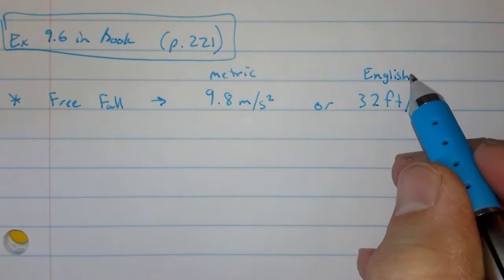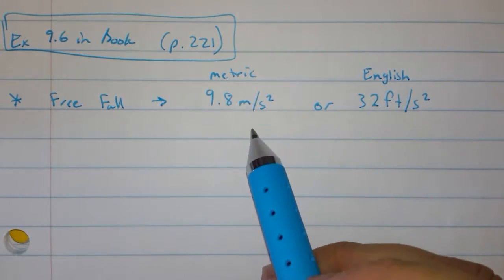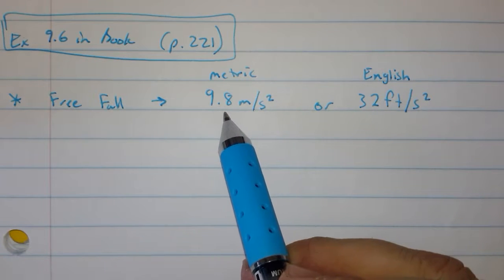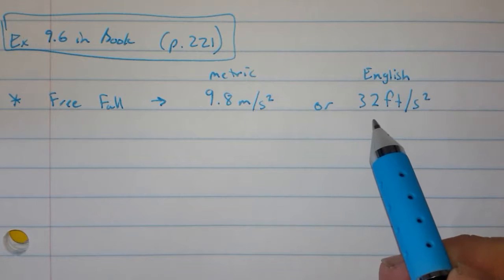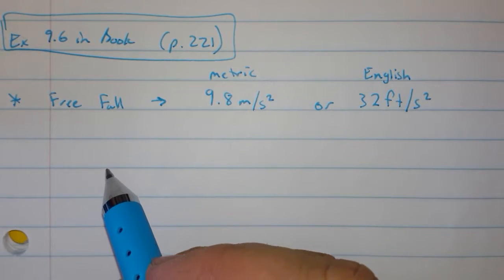We're very stubborn in the United States. We like to keep our English, even though metric tends to be a little easier. A lot of the metric system is based on tenths or tens, a multiple of 10. English is very weird. So anyway, let's keep on going with this problem.